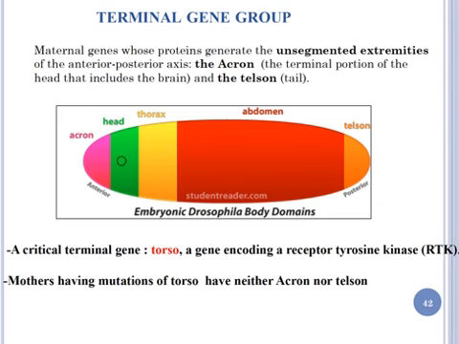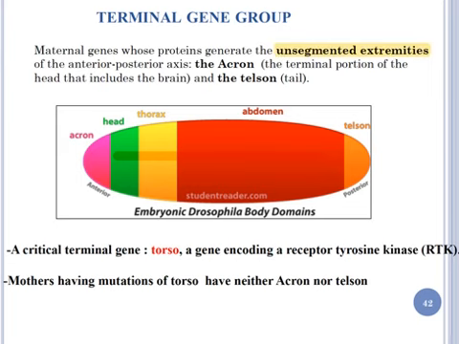So we already talked about this part, from the head to the abdomen. It means the segmented part of the Drosophila embryo, that includes the head, the thorax, and the abdomen. All this part is segmented. We have 3 head segments, 3 thoracic segments, and 8 abdominal segments. But we also have in the Drosophila embryo unsegmented extremities.